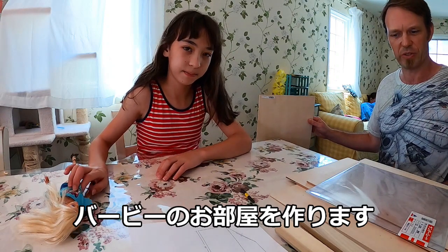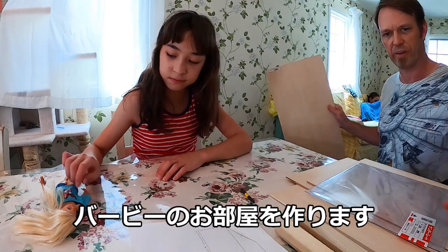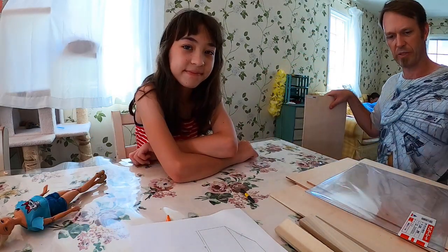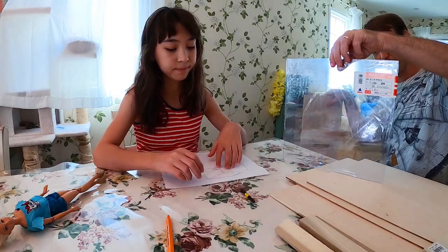That's right. So the material we're using today: wood that we've cut down already. And then for some support beams, this will be used for the support. And we got this window plastic that we'll use for a window as well.